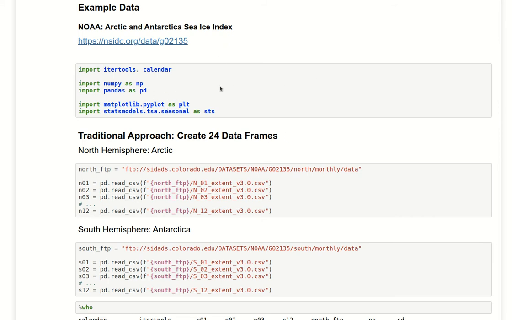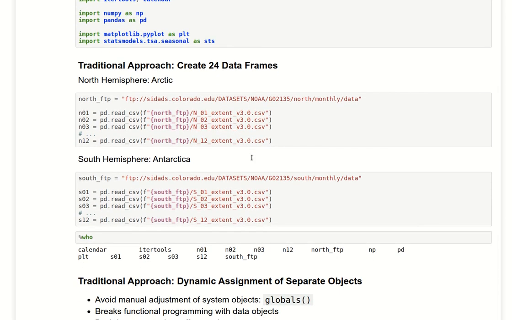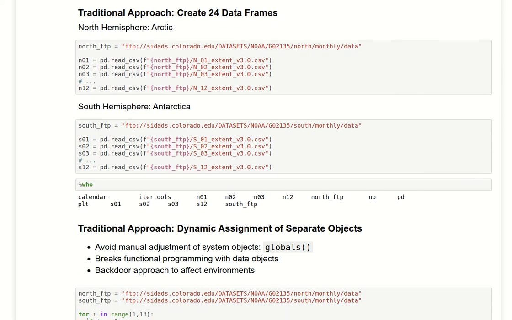After importing our tools, we'll be using helper tools to interact with several objects: our data stacks, NumPy and pandas, and our graphing tool and a modeling tool to help with a graphing format. The National Snow and Ice Data Center stores data from two different sites. Here's the FTP, and it's separated by the north and south hemispheres. The data is at a monthly aggregate level, separated by north and south, 1 through 12 for both sets. Essentially, you're working with 24 data frames just to interact with this sea ice index.